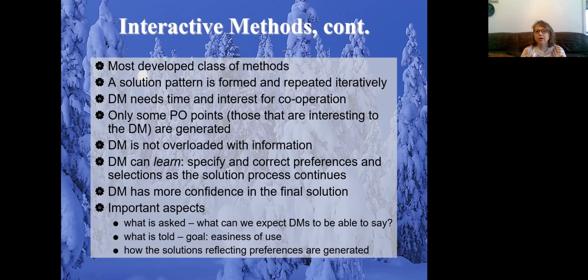So the methods differ in terms of what kind of preference information is used, so what is asked from the decision maker, what kind of information is given to the decision maker during the solution process, and how solutions that reflect the preferences are generated. So this leads to very different kinds of interactive solution methods.